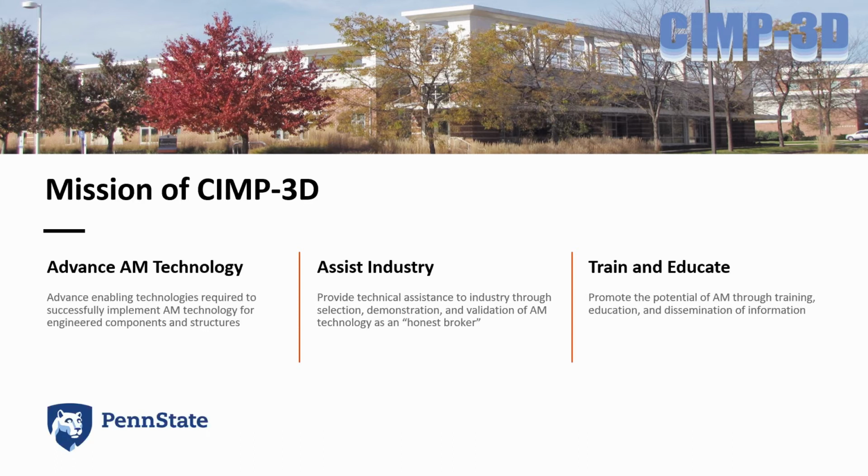We do R&D, we do development work as part of that, right? And we're really focusing on engineered components and structures. It's not just trinkets and bobbleheads anymore, but really components like this V22 link. My colleague Ted Voitzel and Wes Mitchell and the team helped the Navy. This was the first flight critical component that they flew on their V22 Osprey helicopter. So we actually did a lot of the initial design and development and validation work in Sim3D. I joke it's probably the most stressful 15, 18 months of Ted's life, but nonetheless, we've got that feather in our cap and continue to expand on that.